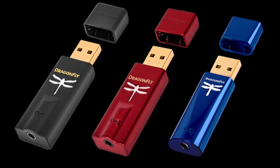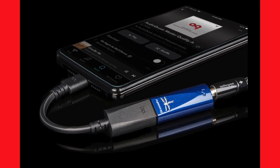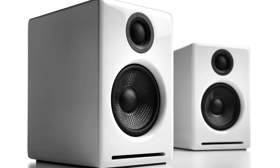You can use the Cobalt, the Red, or the original AudioQuest Black in a few different ways: with a phone as I described, or on your desktop driving headphones, or on your desktop driving powered speakers like Audio Engines, Atom Audio F5s, or Cantos. With any desktop-powered speaker you can use the Cobalt as a DAC and volume controller — you control the volume from your computer. I used it all three ways and it was really, really stunning.